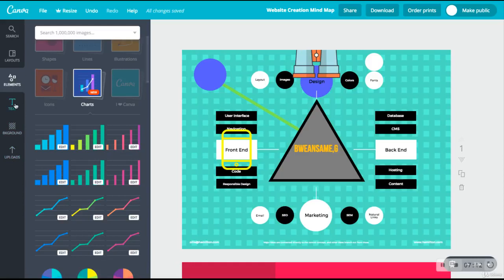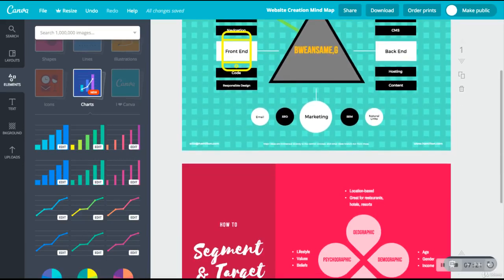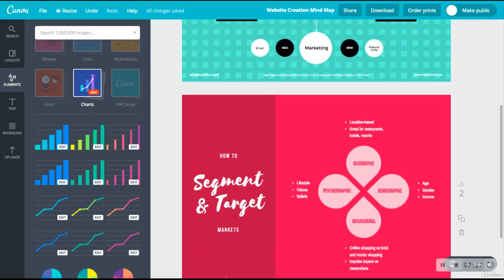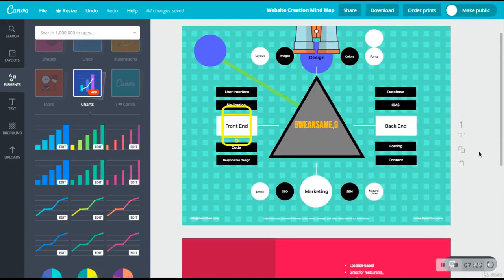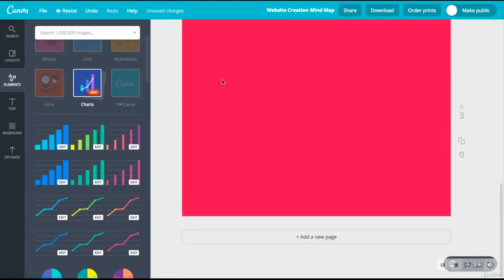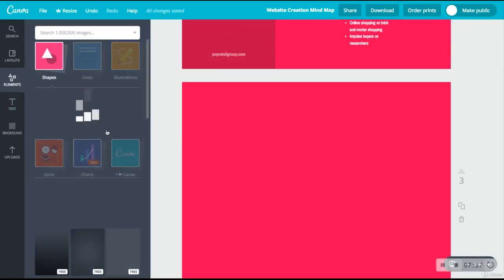As we said, changing background, text, adding icons, elements, you do whatever you want. You can choose a layout, which I highly recommend because they're really good layouts, and they're really nice. They're good looking and they're easy on the eyes. They're really well structured. But you can always just get a blank page and start all over again, and getting shapes from here, putting all the different shapes that you want.